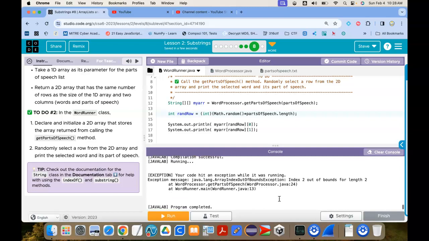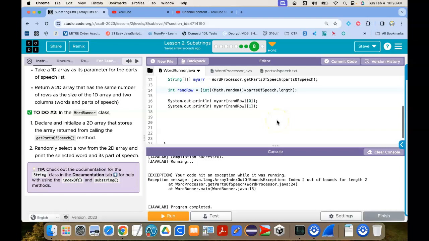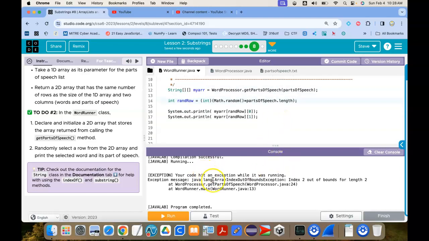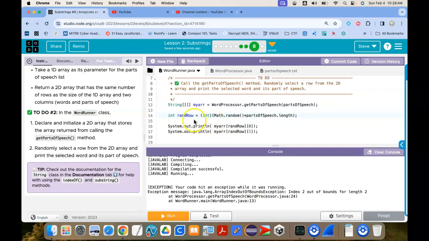Okay, I'm ticked now. Index 2. Hmm. Oh. If I subtract 1, what will it do?